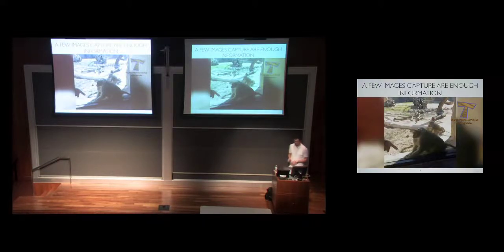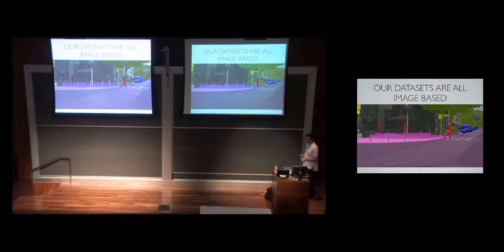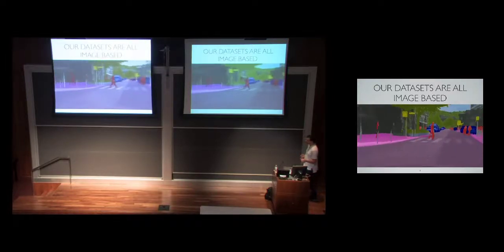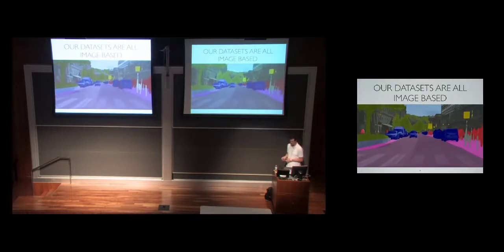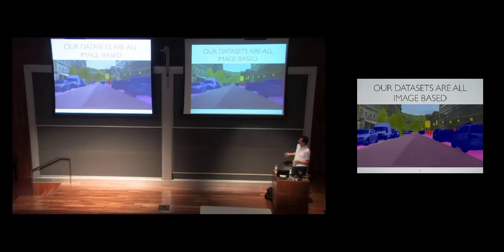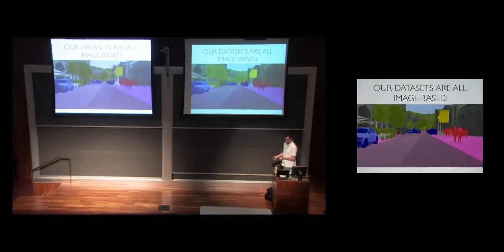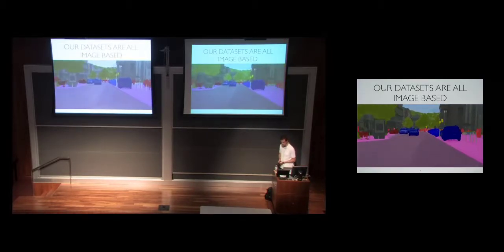Now the other excuse, that all our data sets are just image-based, is also not true. If you look at the Cityscapes data set, which is one of the largest semantic segmentation data sets we have right now, this is all videos. It's just that a few images are labeled and the rest of the video is not labeled.